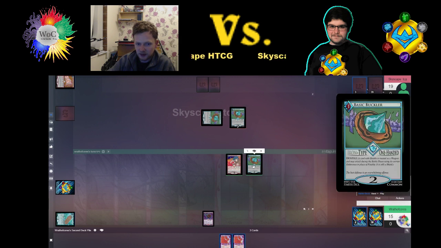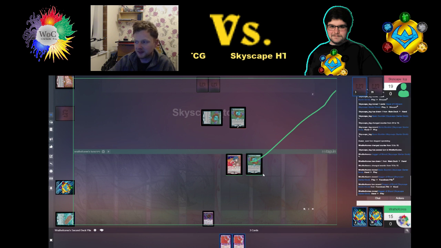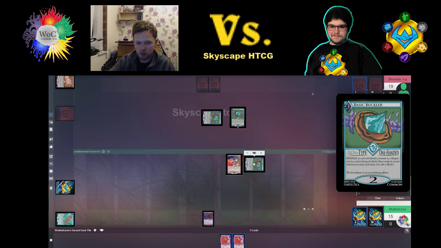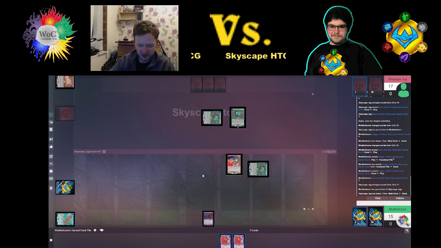And I will try and attack your health with the buckler. Okay. So I will take it. And it's your turn. Okay. For some reason I keep thinking weapons can block.